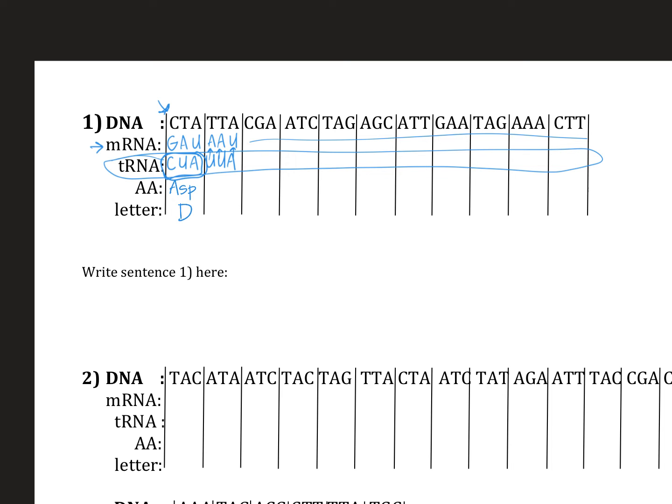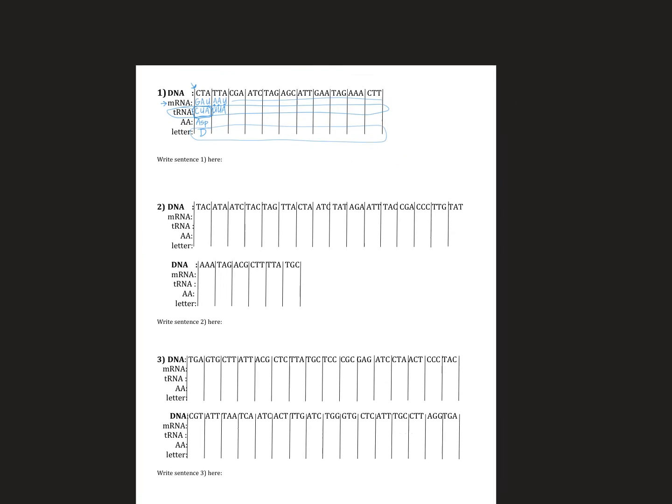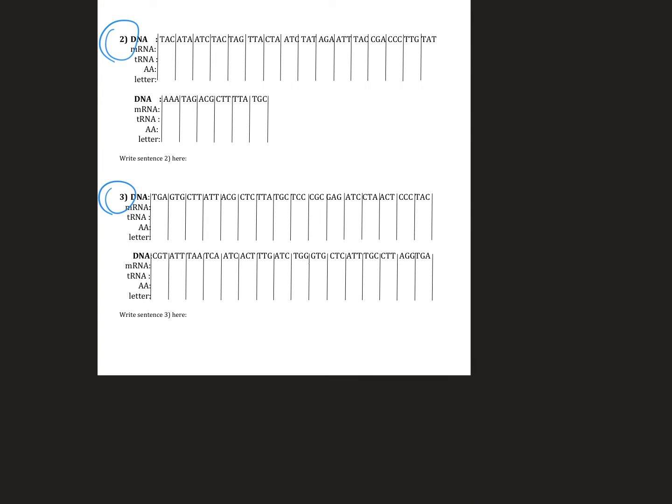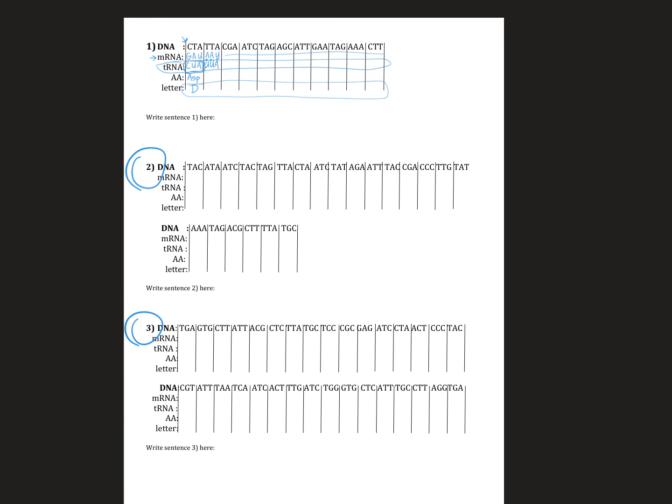So you're going to work your way through with this chart, with these sentences. You will get a nice little sentence in English here. So if you have a sentence that doesn't make sense or doesn't have real words in it, you probably want to go back and check it. This is something we're just spending the time practicing. So zooming back out, you're going to do number 1, number 2, and number 3. I realize this kind of takes a little bit, but again, I just really want you to have the practice.